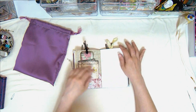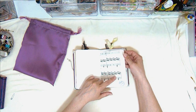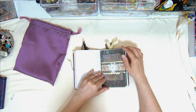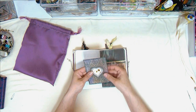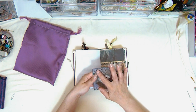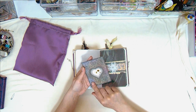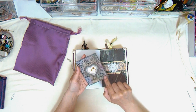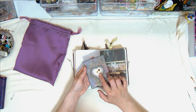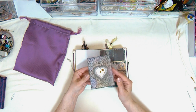Okay, now we continue. So now there are again pages for writing. There's again that book from the library, music, piano notes. Okay, now we have here a belly band and a journaling card. I used file folders to back this up. But this piece of paper was embossed, and then I used ink in different colors and then added black on top, and the heart and a bit of fabric and another little heart cut out from the handmade paper. It's just a really nice card.